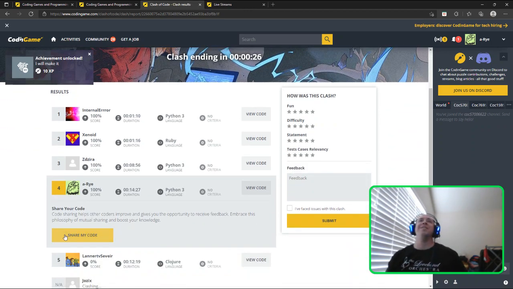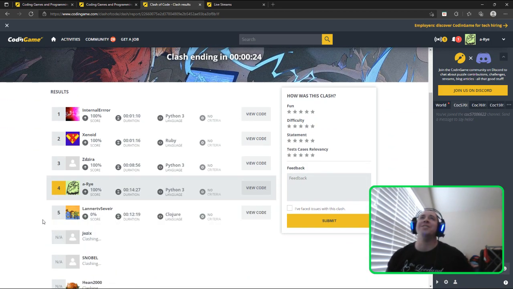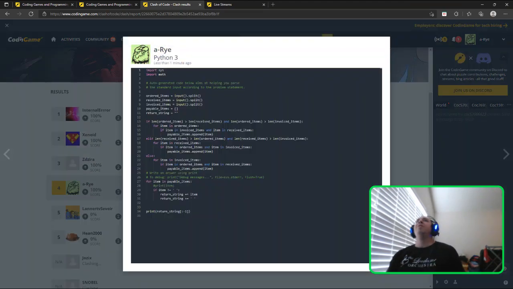Sorry. Let me actually say what I was trying to say, because I was racing the clock there. Let's look at the code again. I was thinking that these were already lists, but they were strings, so they were getting input of spaces. By adding this split method, I forced these to become lists.